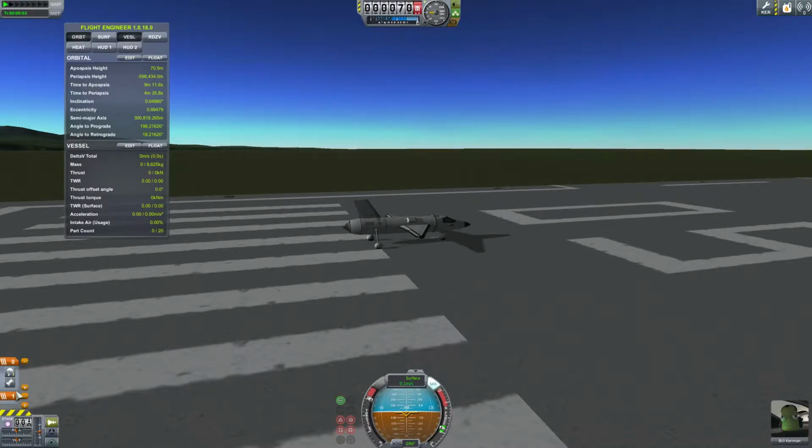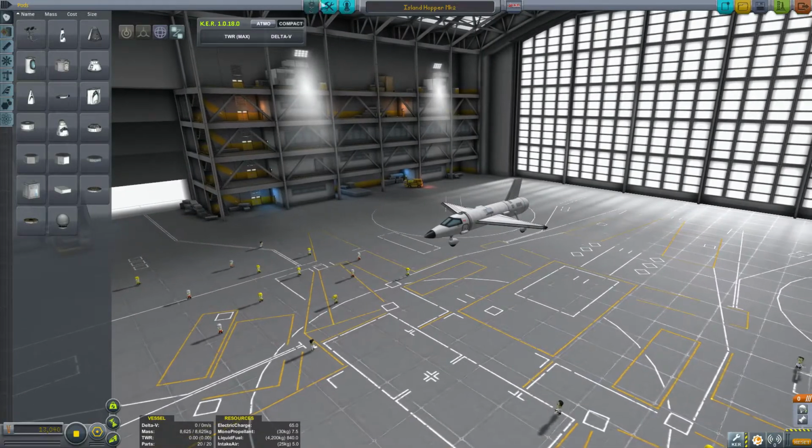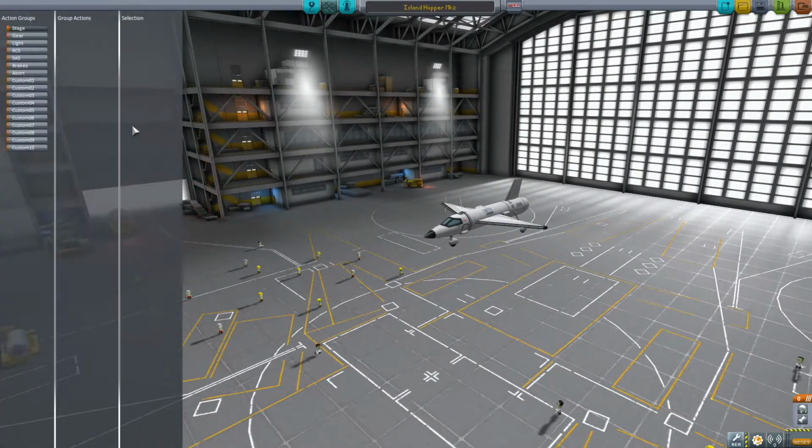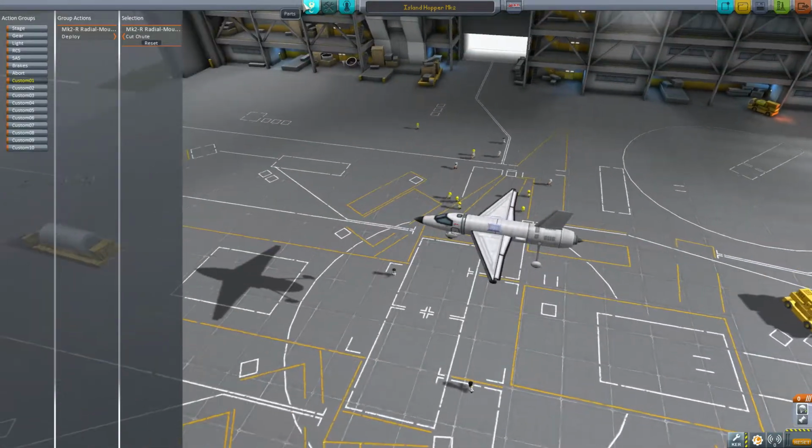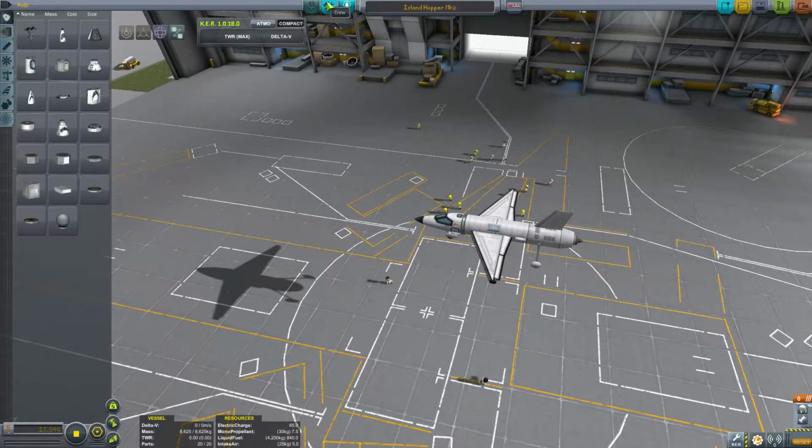tomato, tomato. Actually, I need to go back to the spaceplane hangar. I forgot to hotkey my parachutes. I'm gonna need to do that, or it's not gonna let me do it properly. Deploy. Both selected? Yes. And we got Bill.